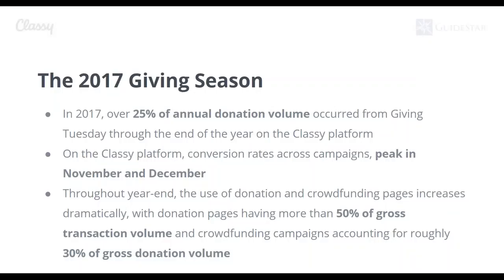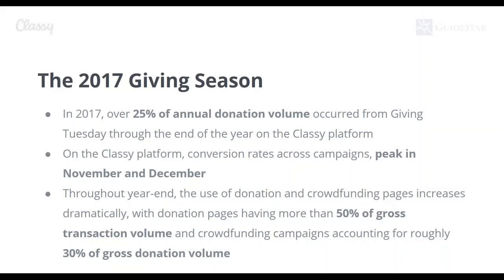Excellent. Okay, a couple statistics for you. In 2017 on Classy, over 25% of annual donation volume occurred from Giving Tuesday through the end of the year. This increase in traffic is driven by both the momentum of a dedicated day of giving and by tax deduction deadlines. Though a significant portion of giving still happens in the last few days of the year, about 12%, expanding your year-end campaign to encompass Giving Tuesday makes for a more robust and successful campaign overall.